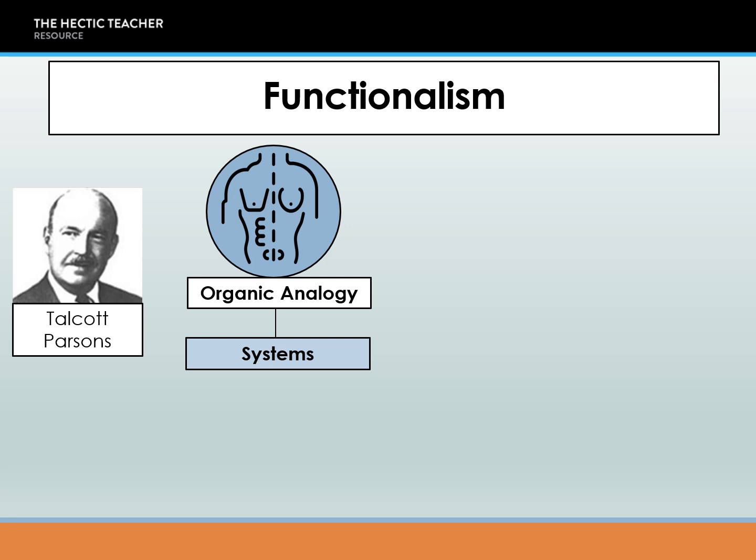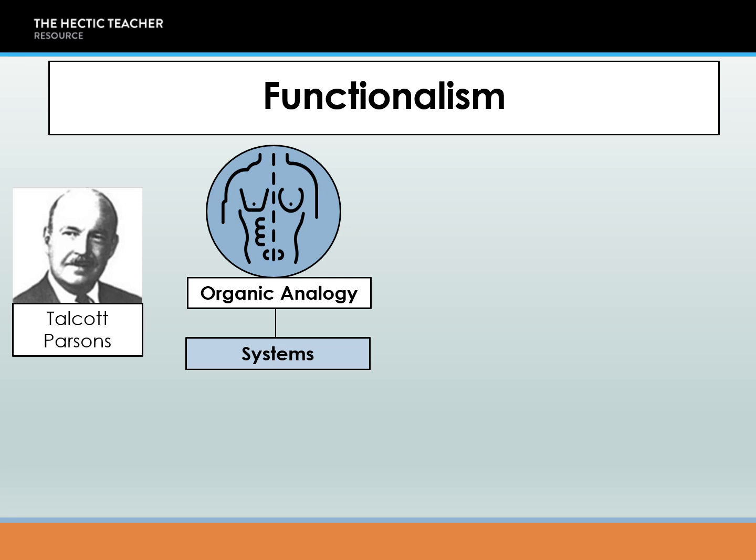So Parsons talks about these systems as not only showing us when something's not quite right, but also showing us how society stays together, or how these social institutions all work together to maintain social cohesion, and that there's no one thing in and of itself that keeps society together. It's this interconnectedness and interdependent nature of the social institutions that keep society functioning and alive, if you like, if we're taking this kind of anthropomorphic view.